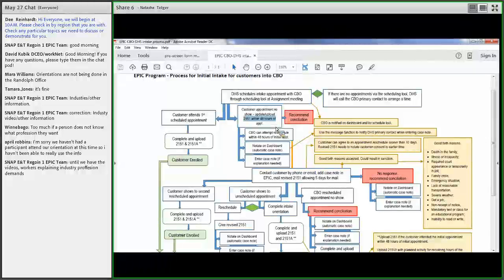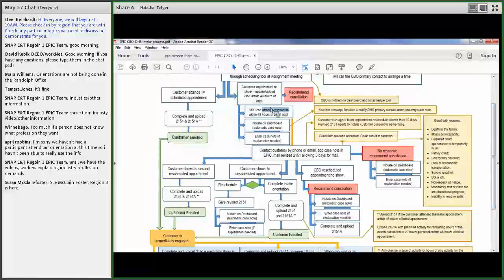And if they haven't heard back or been able to reschedule with this person, then they will have to upload the 2151 form with recommend conciliation. And actually, it would be the actual item on the document, I believe, is no contact from customer or from client. So whenever they select that item, then it will go ahead and populate the dashboard so that you know that they're recommending conciliation. So once that starts, then that would be, again, the standard DHS process for the conciliation sanctioning process.